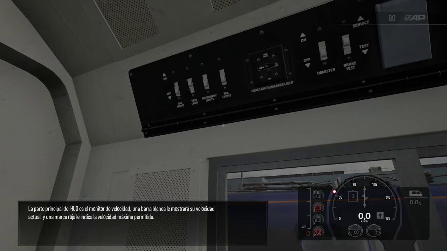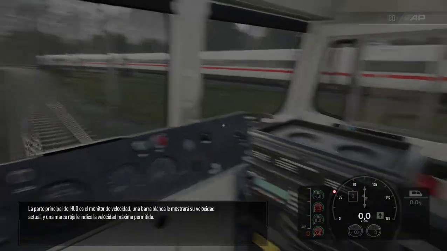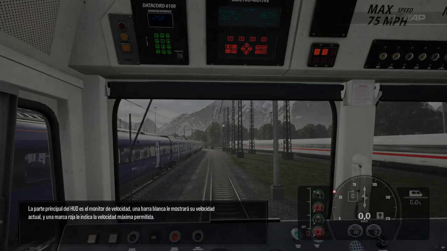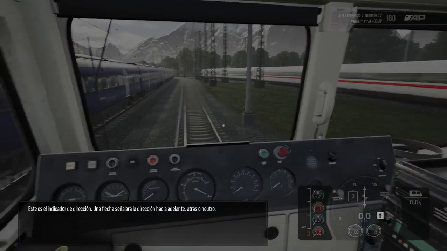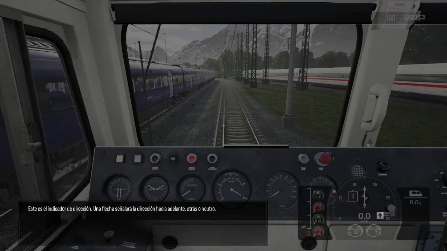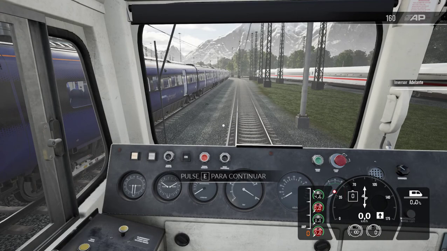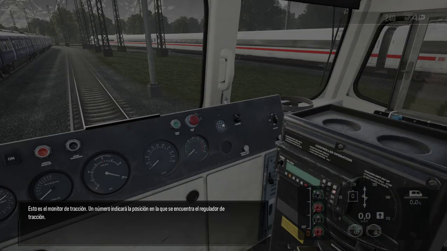The main part of the HUD is the speed display. A white bar will appear around the outside to show your current speed, and the red mark indicates your maximum permitted speed. This is the direction display. An arrow will indicate forward, reverse, and neutral directions. This is the power display. A number will indicate what position the power or throttle control is in.